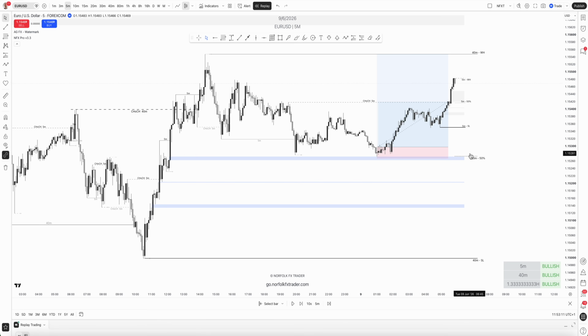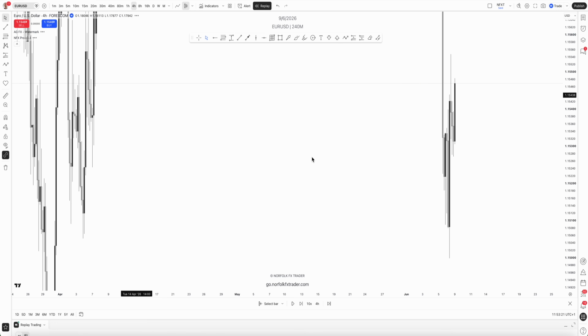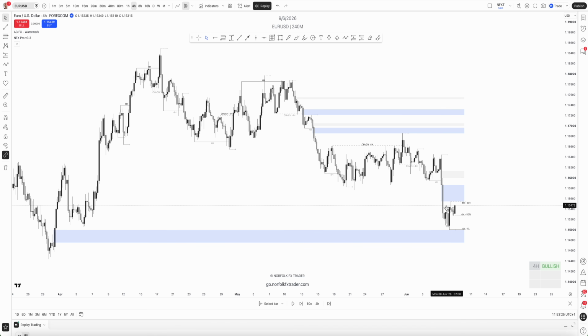So we could see another pullback into this area below, to these areas of imbalance, to continue with that trend. Let's have a look at the high time frame. We can see we're all aligned now being bullish. We go to the 4-hour time frame to see where the 4-hour is sitting. So the 4 hours now made that change of character, looking to run towards that high.